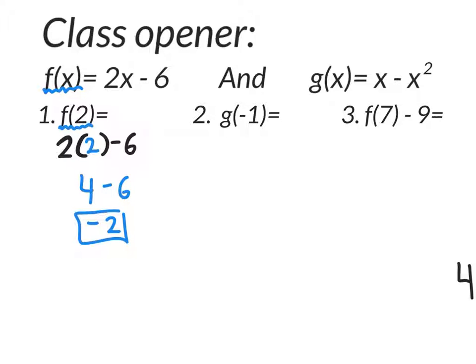So number 2, we know we're going to be using the g function because there's a g right there. So we go to this g function and we rewrite this exactly the way it is, x minus x squared, but instead of x's, I'm going to put parentheses. So when I say x minus x squared, I write x minus x squared. Everybody with me? You need to use parentheses. If not, you might make mistakes. Now, what is it that we're plugging in? Right here it says g of negative 1. They're telling us to plug in the negative 1 right in there. So plug in negative 1 right into the parentheses.